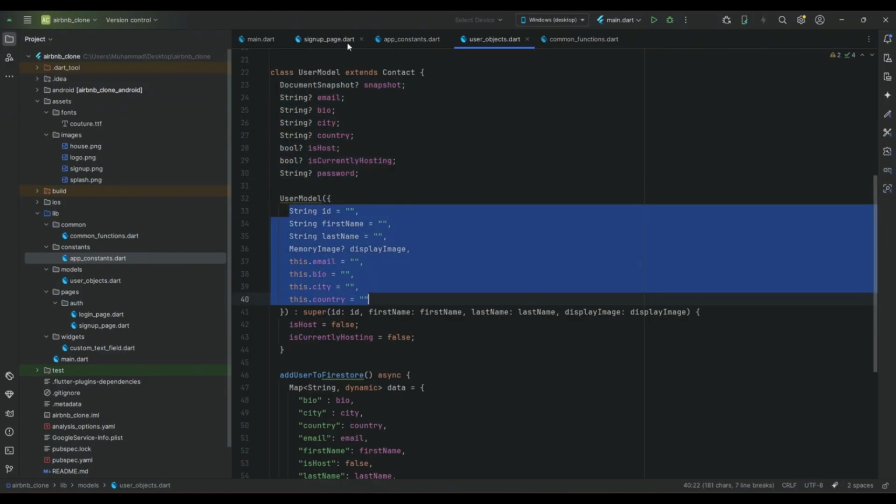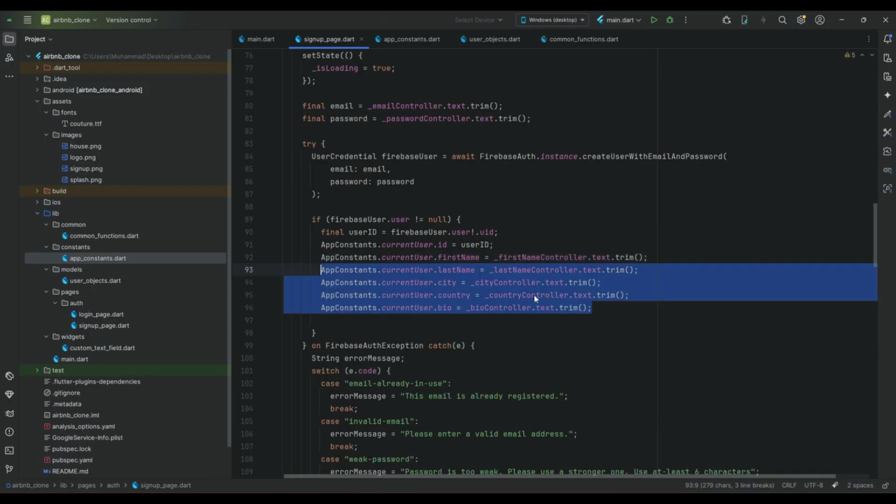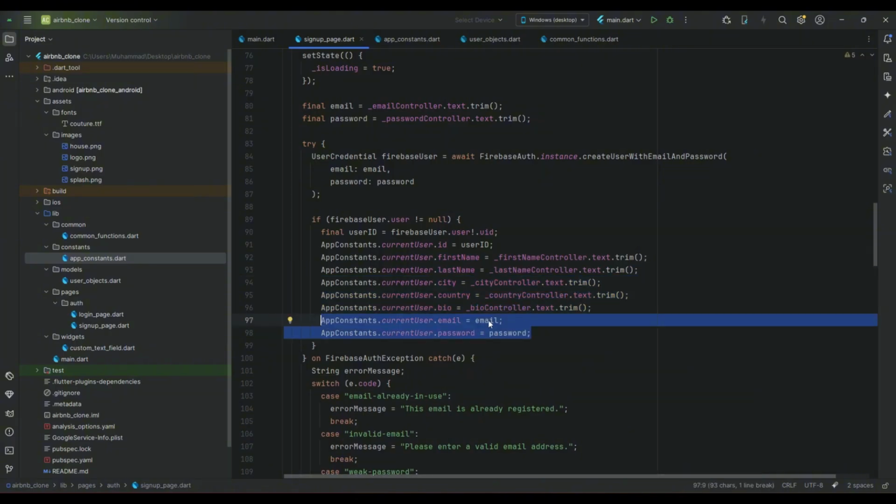You know that we are basically accessing these attributes through this constructor, it will receive it. So now for example, for the remaining ones, we get the first name from the text form field and we assign it to the first name attribute. Similarly for the other ones, and the email we already take here from the text form field, the password as well, so we just assign that directly to the email attribute and to the password attribute of the user model class.